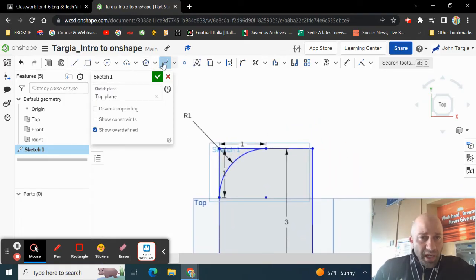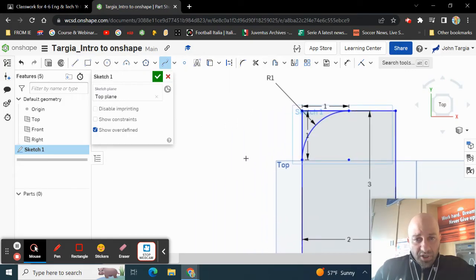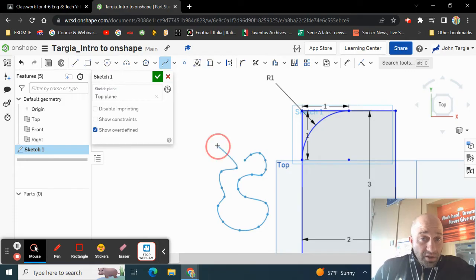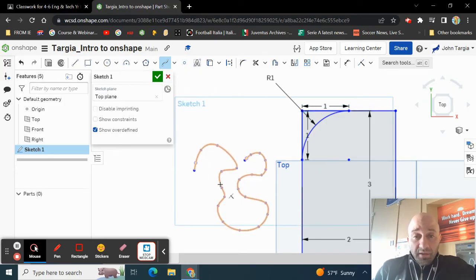Okay, so the way that the spline tool works is you're going to start with a click, okay? And every time you click, it's going to follow the shape of whatever it is you're trying to make, or in some case, trace. To end a spline, you have to double click your left mouse. So click, click ends the spline, okay? Notice that it's not connected to anything else. One endpoint is here, the other is here.